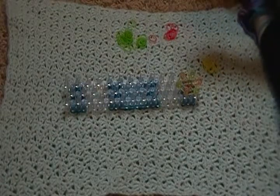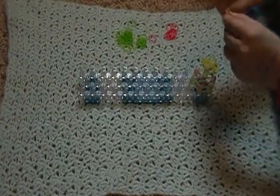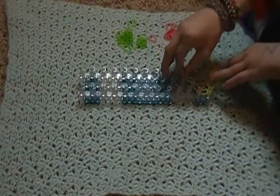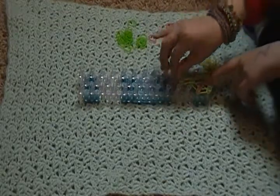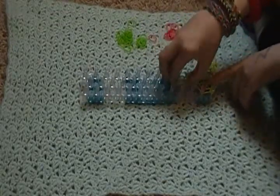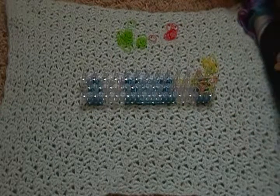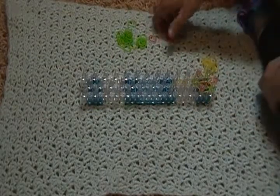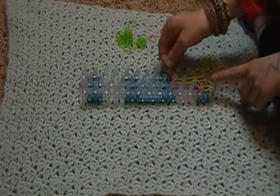Okay, so now that I've got that done, you're going to take two of one color, or you can do different colors, it really doesn't matter. You just need two rubber bands. You're just going to put one right there. I'm using yellow, and one right there. Okay? So now I'm going to take pink. I'm going to do the same thing.